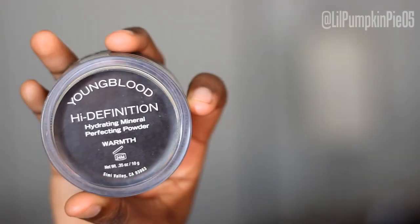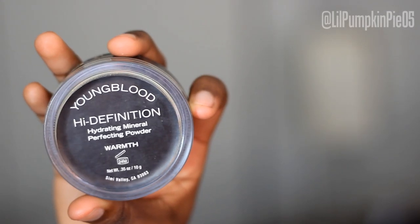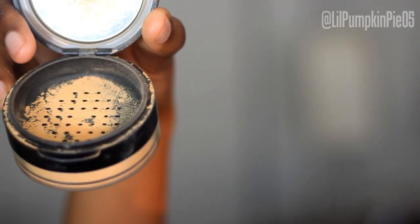I'm going to be using the Youngblood High Definition Hydrating Mineral Perfecting Powder. It's literally an almost golden canary-yellow shade that works great for dark skin and doesn't give you a white cast. I'm very lightly hovering it and pressing it into the skin because I don't want my skin to be too matte, but I do want to take away the unwanted inherent shine. It's like no-makeup but you're wearing makeup — so many oxymorons, and that's going to help the foundation last a lot longer.